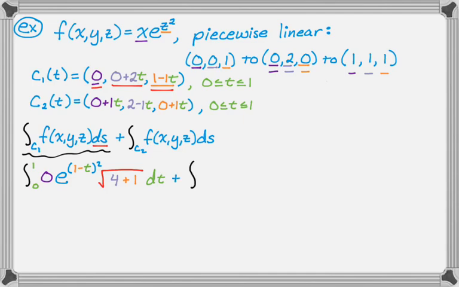So we'll write another line integral. So this is going to be along c₂. The t bounds there are 0 and 1. And we're going to do all of our substitutions. So first, we have to substitute for x. And for the second curve, it's just t. So we'll get t. E to the, we have to substitute for z again. So in this case, z is t. So we'll get t squared here. And then we need to calculate ds. So the number one thing people forget is to calculate ds. Don't be like that. So the derivative, so it's a square root. And the derivative of the x component is 1. Square that, you get 1. The derivative of the y component is negative 1. Square that, you get 1. And the derivative of the z component is 1. So if you square that, you also get 1. So actually, we just get √3 there. And now everything's a function of t. So dt.